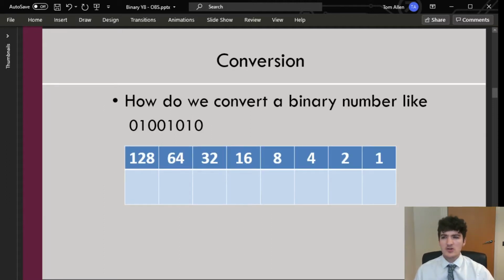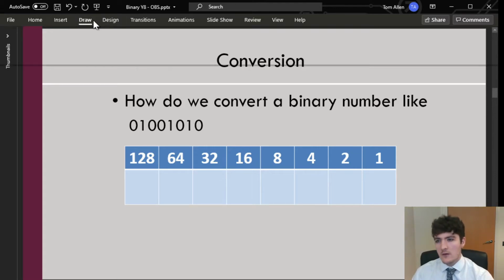So what does the conversion look like? Well, you might be able to see the binary number we've got here, and it begins with a 0. That's quite important, in that usually binary numbers computers like to see as 8 digits, so we keep the leading zeros as well. That's important to note.